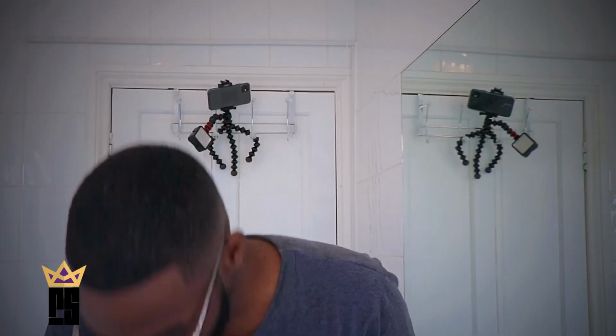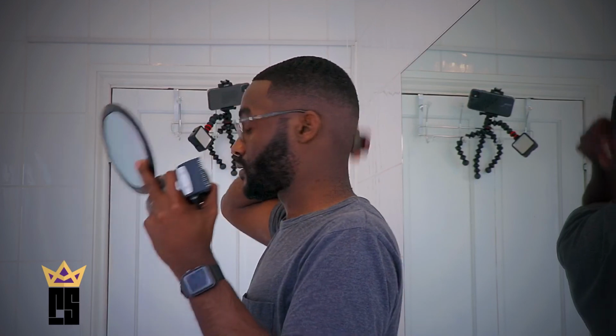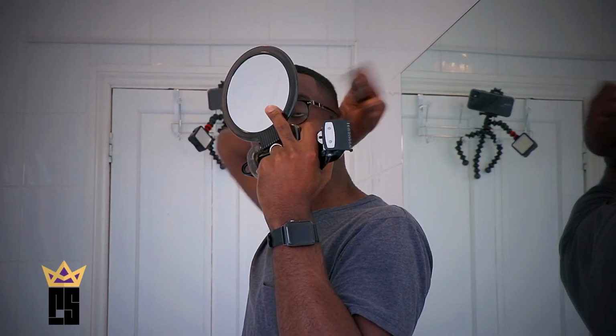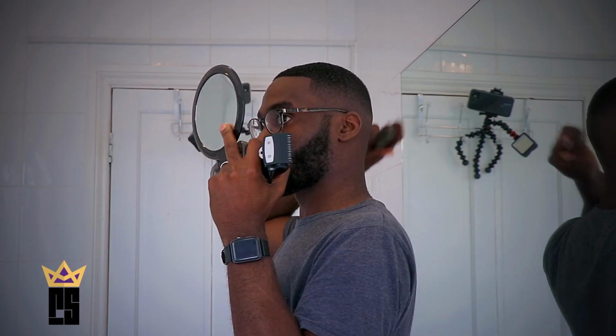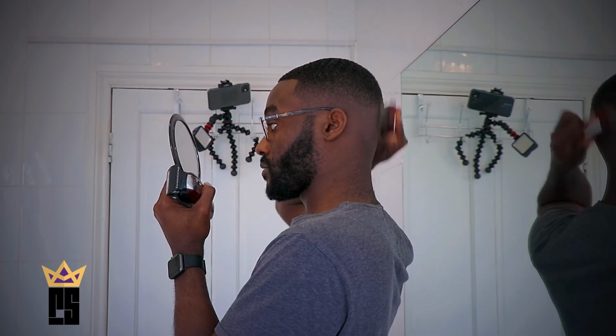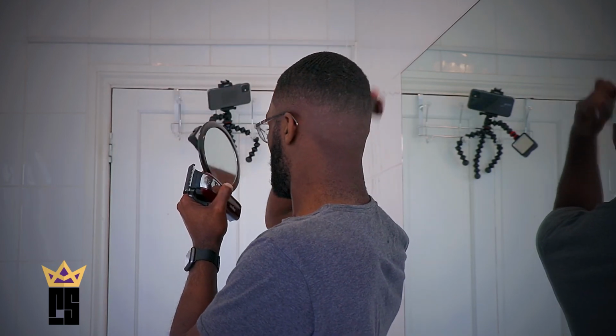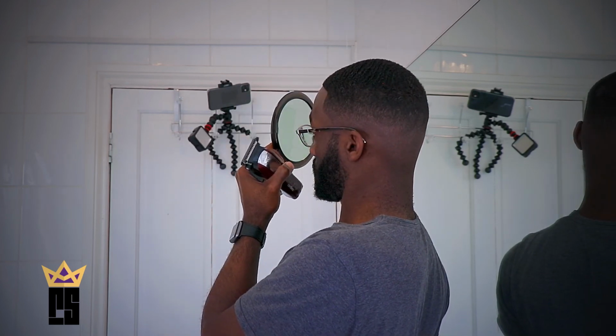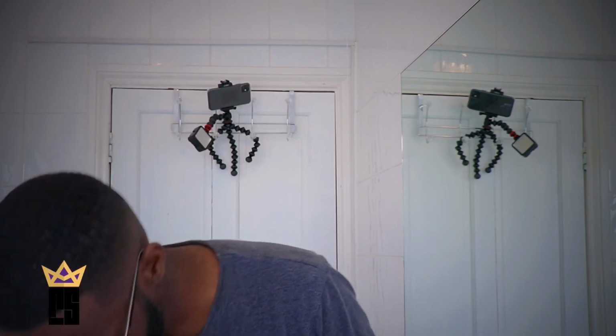Now I've repeated the fade steps that I showed you on both sides of my head and the back of my head. I'll just suggest here that you will take a lot longer to fade the back of your head because you're holding the clipper at an awkward angle, so that's going to take a little bit more time. But if you follow the steps that I've shown you, you'll achieve a really good fade.